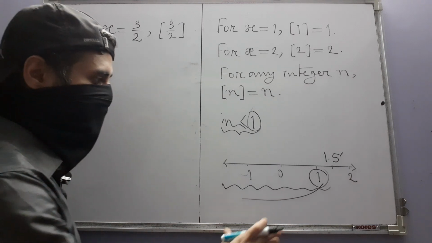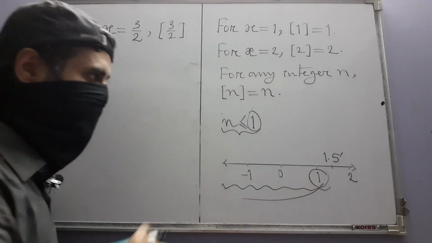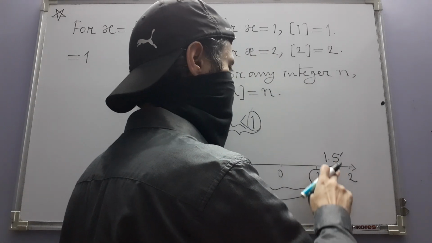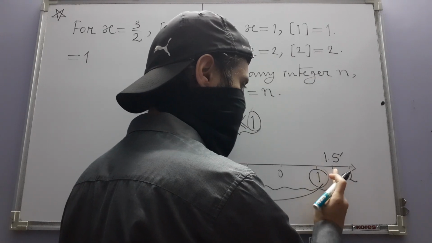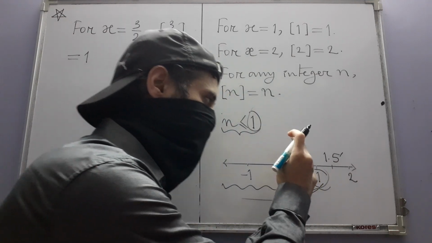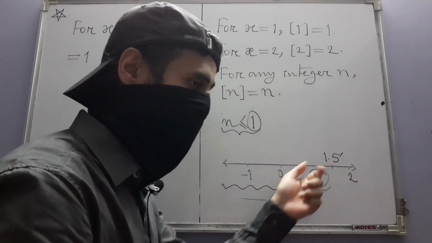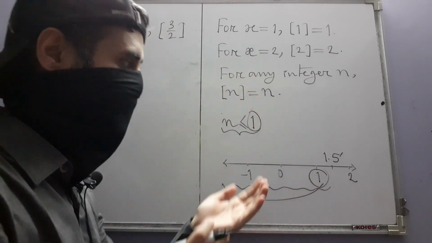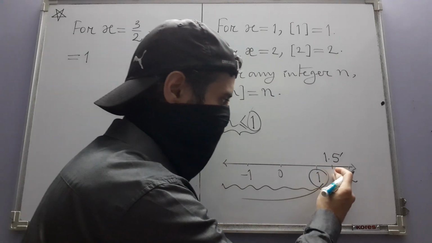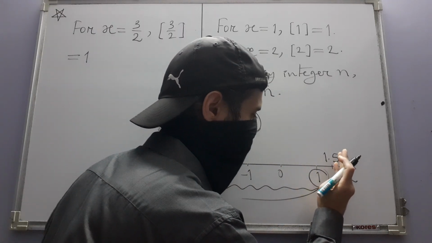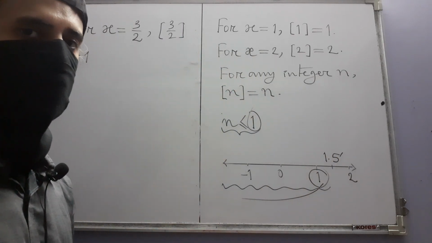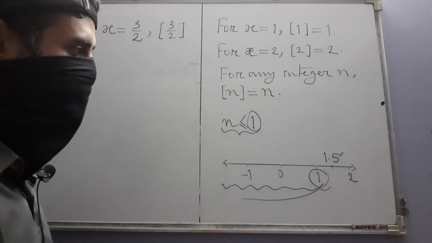Okay, so on the real line, if we imagine everything, it becomes quite clear what the greatest integer value is. Geometrically, you do this. You locate the point, you look to the left of the point. The first integer that you encounter is the greatest integer less than or equal to that point. If the point itself is an integer, like in case of 1, then there itself you stop. That is the first integer you have encountered. You did not have to walk at all. Here if you have 1.5, you had to start walking, but then you got 1 and you stopped. That is my greatest integer value of 1.5.